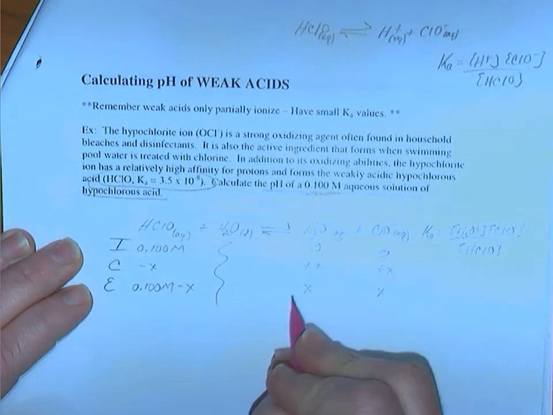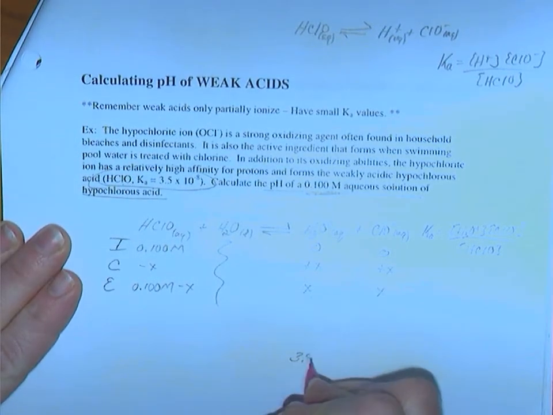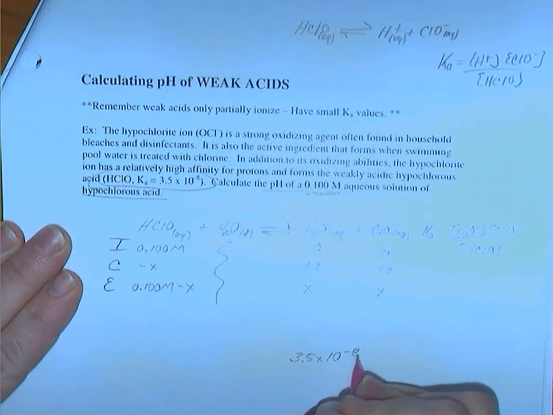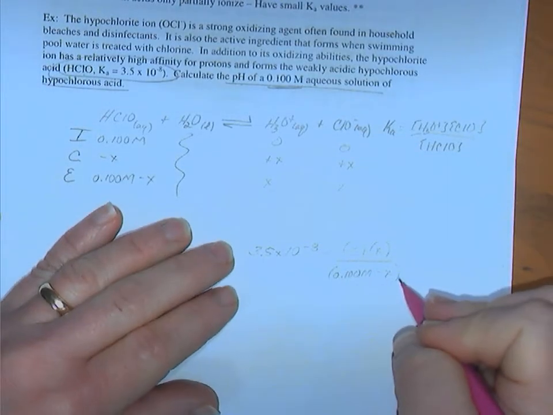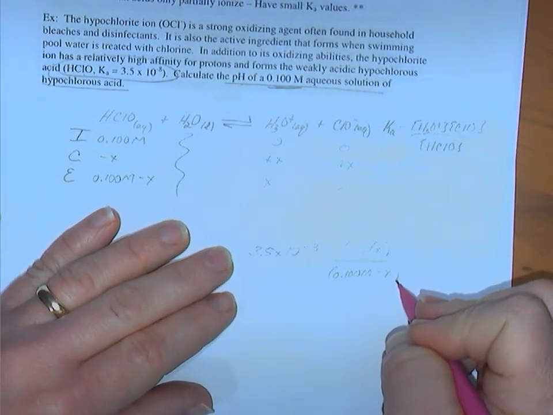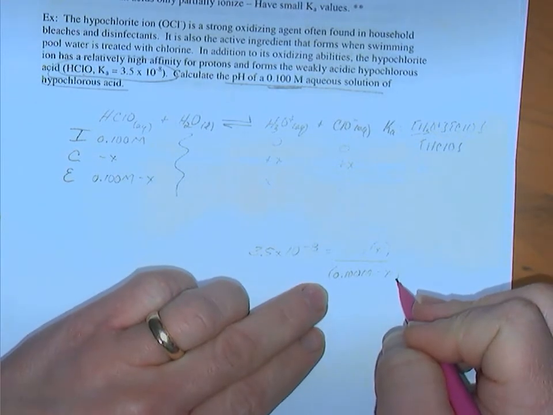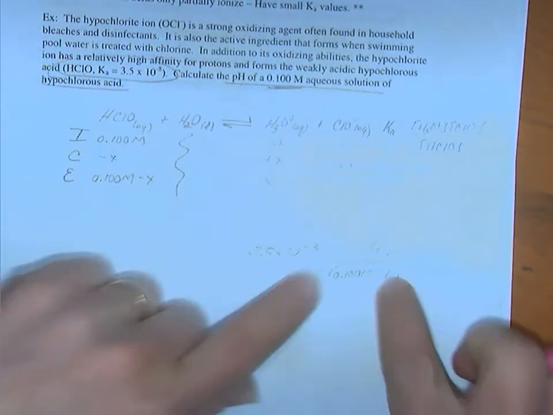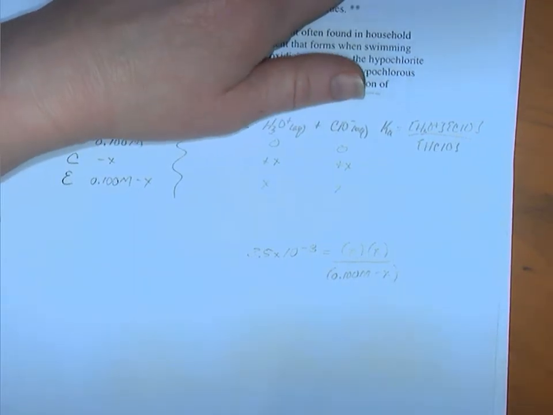All right, we need to find our value of X given our value of Ka. So 3.5 times 10 to the minus 8th is equal to X over 0.1 molar minus X. All right, ladies and gentlemen, this is something that we have a choice with. We can go ahead and get X squared, multiply both sides by this quantity, distribute, find our X. We could use the solver to find our X.